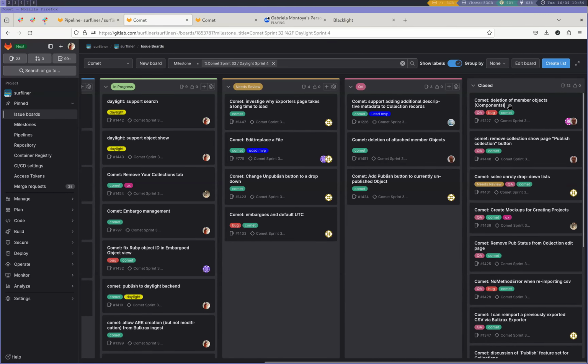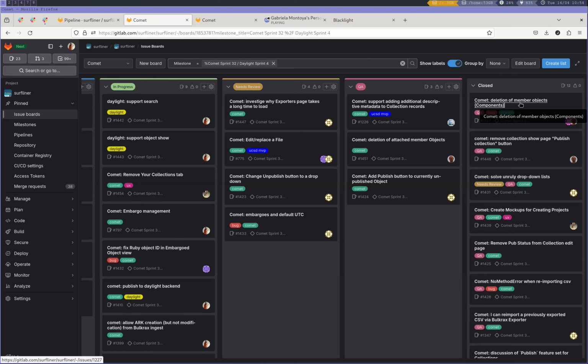And we also fixed a rather significant bug on deleting, on how objects that have file set or other object members components delete.